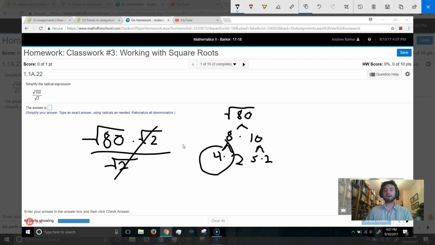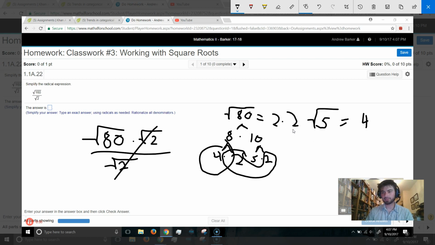Now, I know that 4 is a perfect square, so I'm going to square root that. Square root of 4 is 2. And then I have another perfect square. I have this 2 and that 2. So together those make another 4, so that 4 also squares to a 2. And I'm left with a 5 behind. So this will be my answer. Those 2's come back together to make a 4. So 4 square root 5 will be my answer. Okay, that'll be the answer.